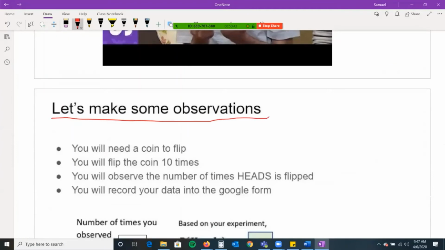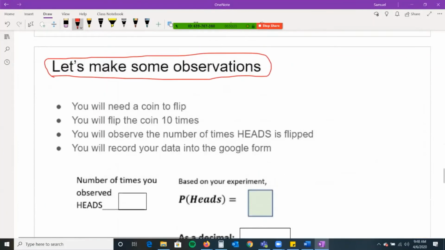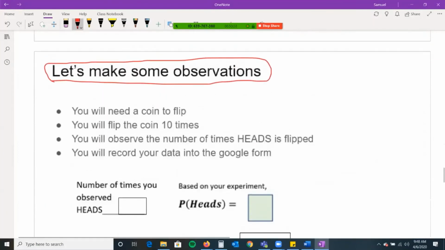We're going to be scientists today. I want you guys to take the coin that I asked you guys to get, or if you need to go run and get one really quick. And I want you guys to flip that coin 10 times, okay? You're going to flip the coin 10 times, and then you will observe the number of times heads is flipped.